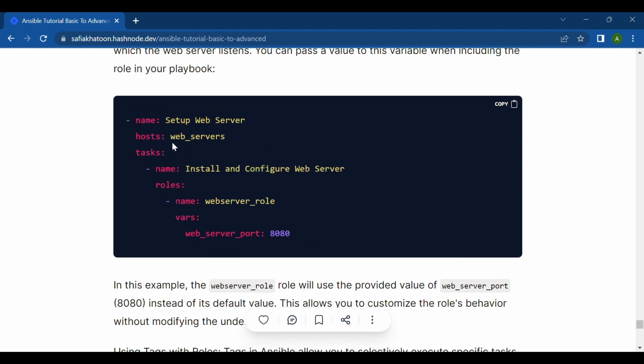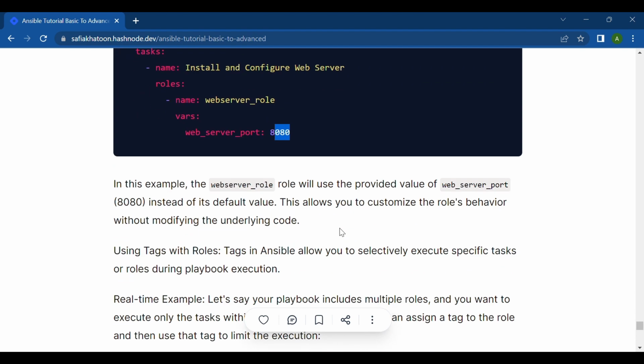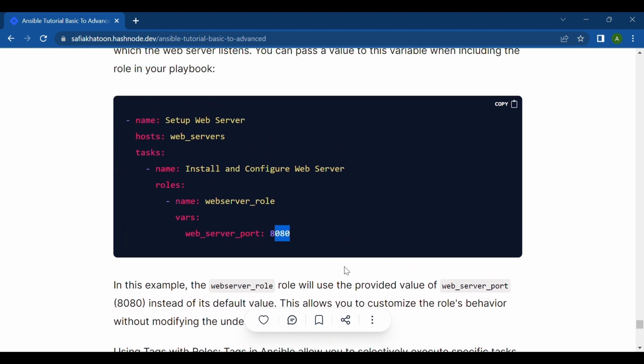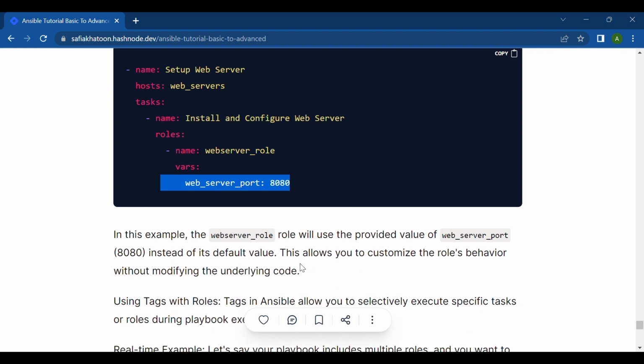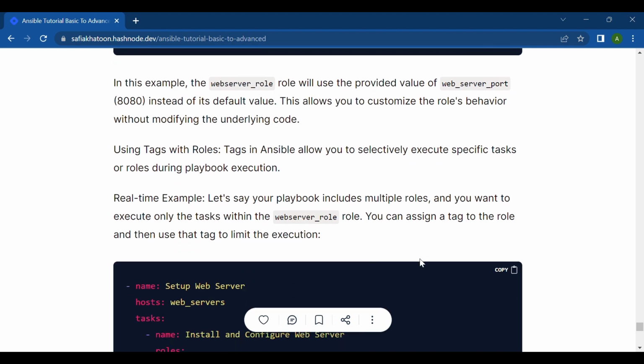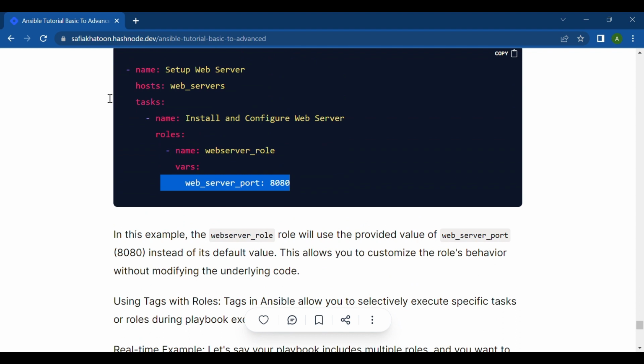For example, name is set up web server, hosts is this, tasks is install and configure web server, roles is this, and vars is web server port 8080. In this example, the web server role will use the provided value of web server port 8080 instead of its default value. This allows you to customize the role's behavior without modifying the underlying code.